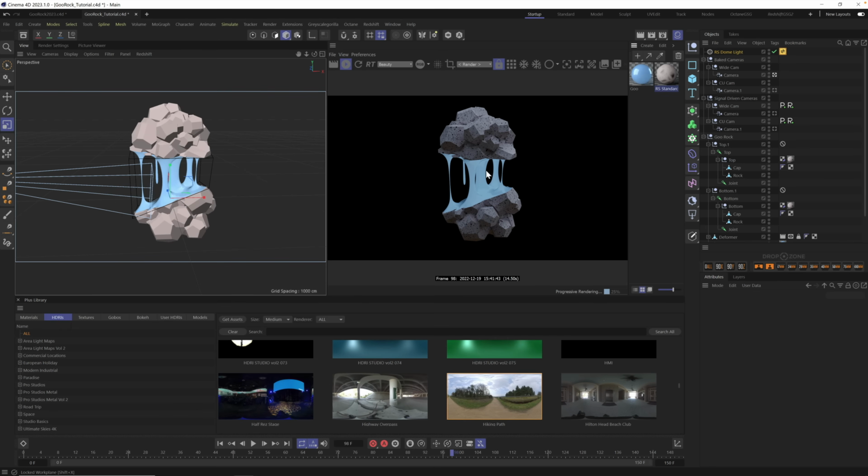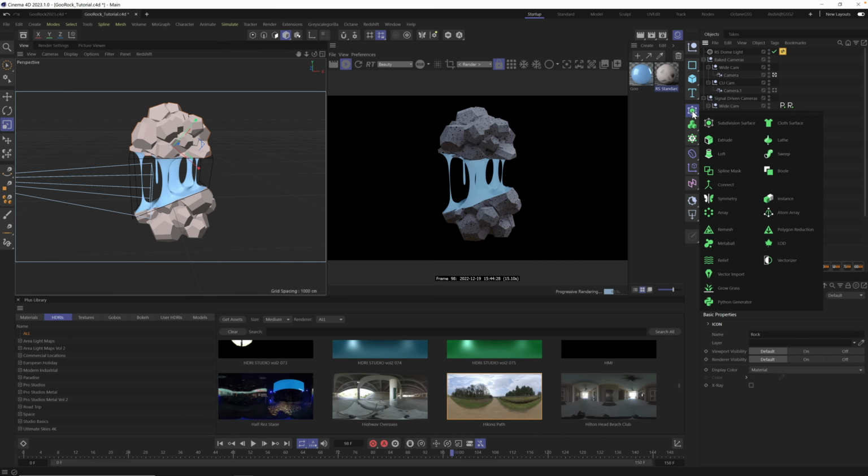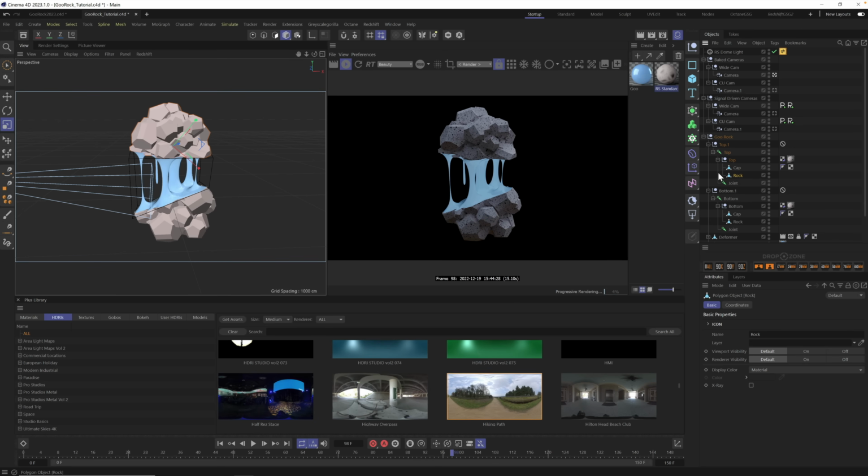And the next thing I want to do here is get rid of these sharp edges. The original tutorial had these sharp edges with kind of a bevel on them, but they don't really show here. And what I want to do is round these out. It's going to catch a lot more light and look a lot less mechanical, a little bit more natural. So how do we quickly do that? Well, down here in the geometry, you can see we have a rock, we have the cap here. But if you just want to add more geometry, you could either put this inside of a subdivision surface, or you could use a Redshift tag to just add more geometry. And that's what I'm going to do because it's more efficient to do it this way.